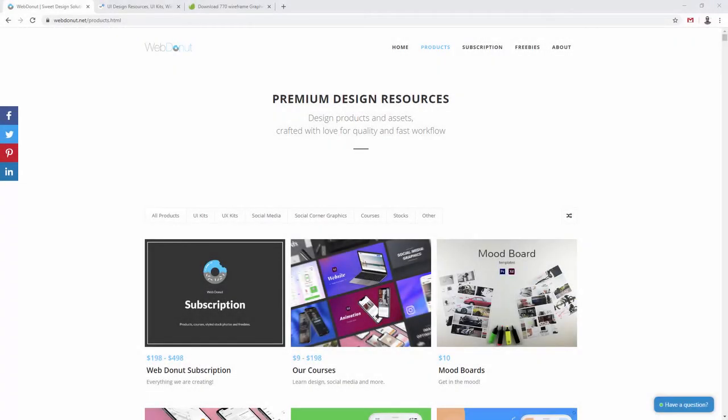Working with templates will allow you to finish the project faster, to charge more, and to deliver the files to the clients and to the developers as fast as possible. That's why templates are a fantastic solution if you are on a tight budget, for example, if you're on a tight deadline, or if you just want to have more projects done within a year and to earn more money.